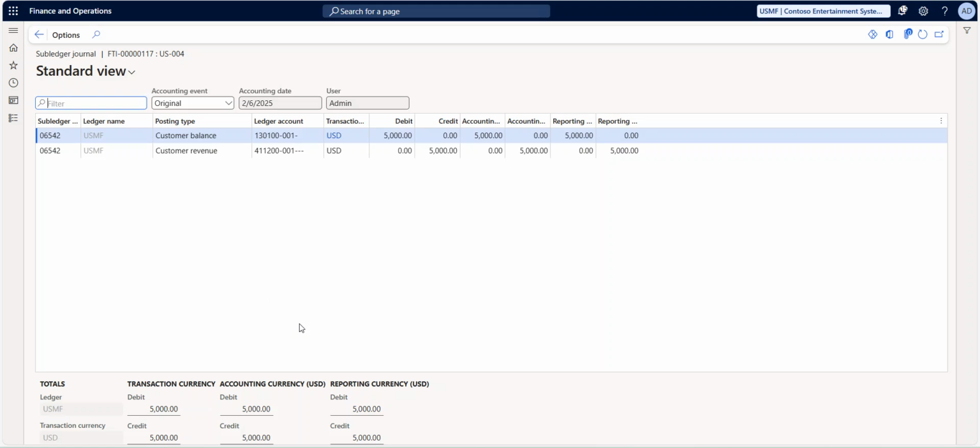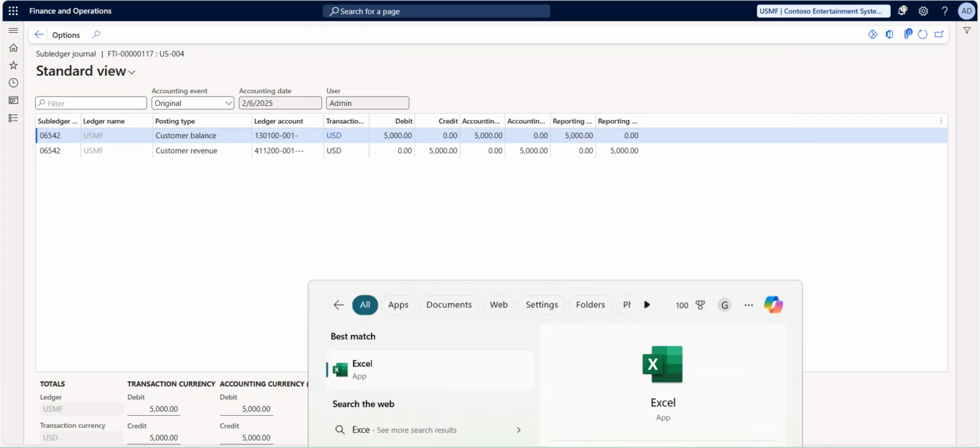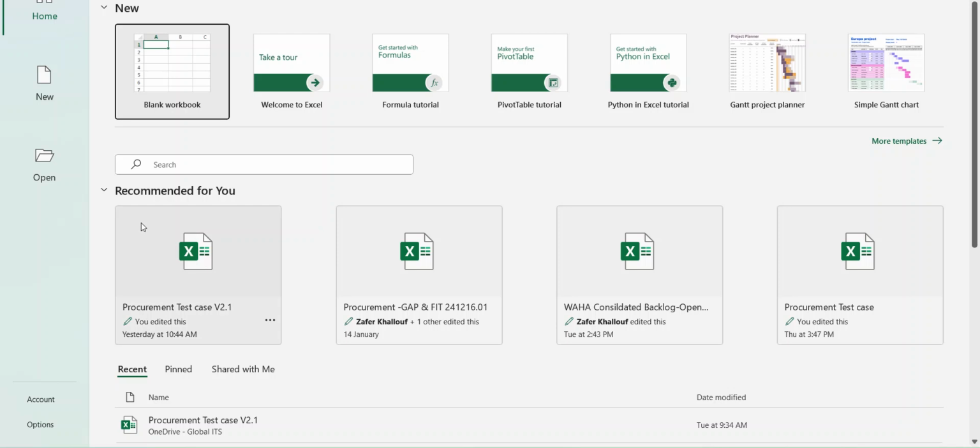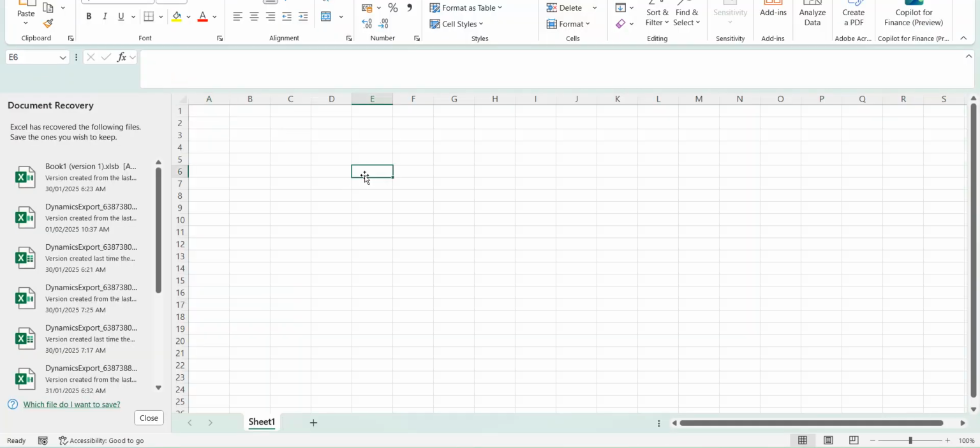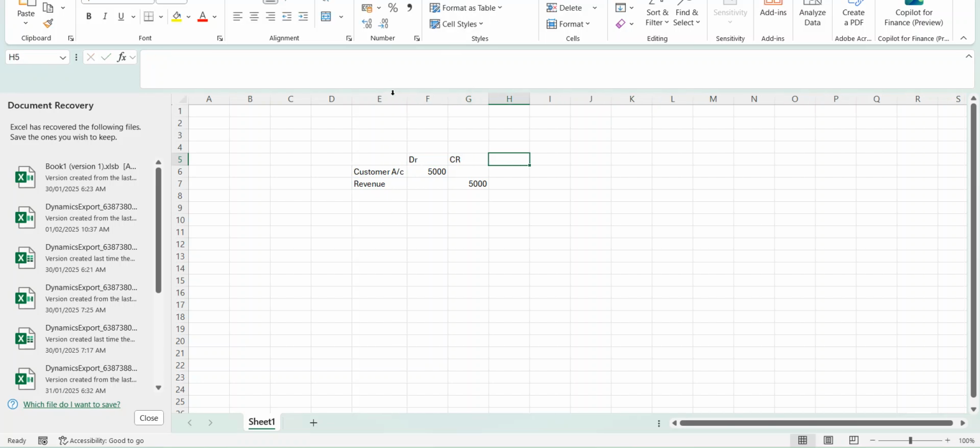So the accounting impact during the free text invoice here is: your customer transaction, that is the customer account, will be debited as 5,000, and you have revenue of 5,000. This is the ledger impact which is going to hit during the free text invoice.